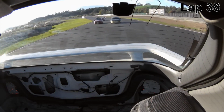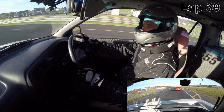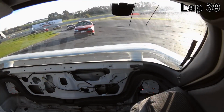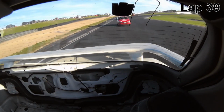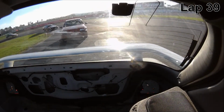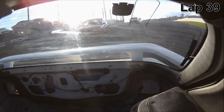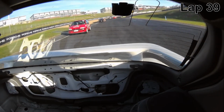Well, actually he might. Anyway, lap 39, I think this is the last lap, turn 1. So, turn 1 there is under yellow at the moment. Paris is still having a go, and McKercher follows him, but he's not really close enough to challenge at the moment. Though with the legs of that Integra, he doesn't need to be too close. We went through the dipper, Paris getting real close, McKercher running wide, Coos, Forrest and Williams following him up.